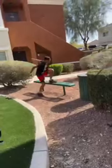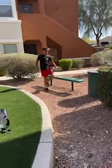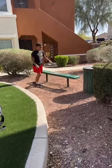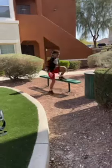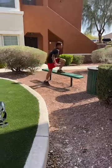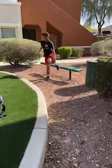Touch the sky, guys. Get your hands up, just like you had the ball. Block a shot. Touch the rim. Get max vertical. Reach as high as you can. Put that foot in the ground. Boom. Get as high as I can.